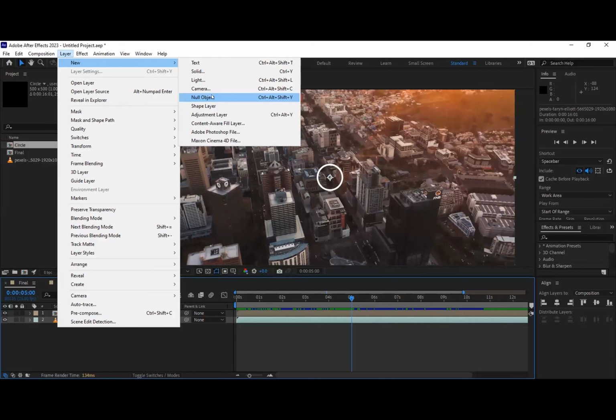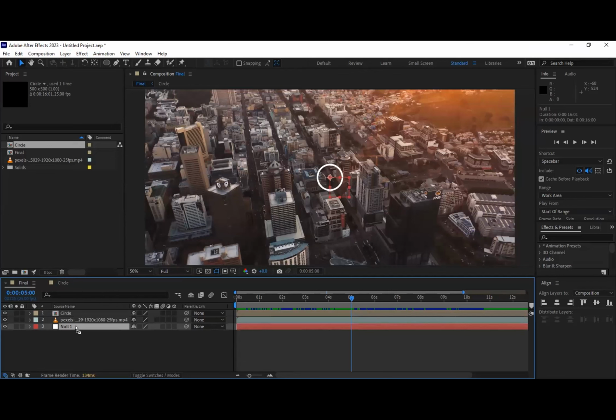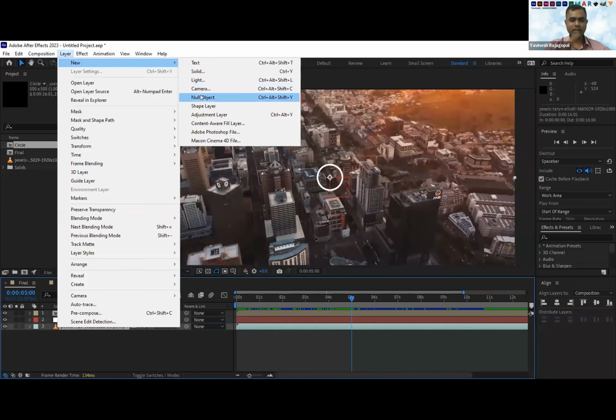Okay, so create a null object. So kita akan dapat null one. Okay, can you do that? Dah ke? So, dia punya position tu dia dekat you punya screen ni layer nombor 2 kan? Dia memang kat situ ke ataupun? Tak kisah, duduk atas pun tak kisah, duduk bawah pun tak kisah. Okay, kalau boleh letak dia dekat atas video. Dah? Dah. Go to layer, new null object.